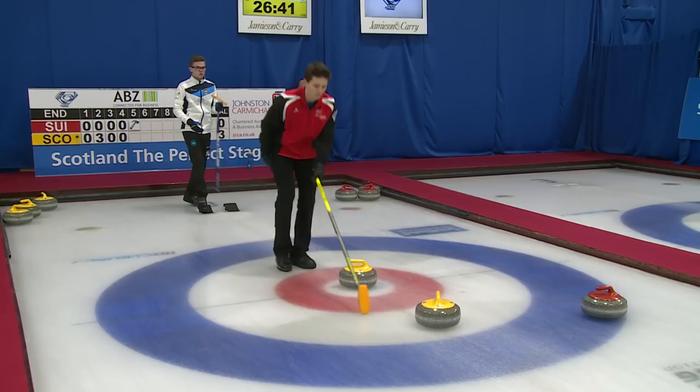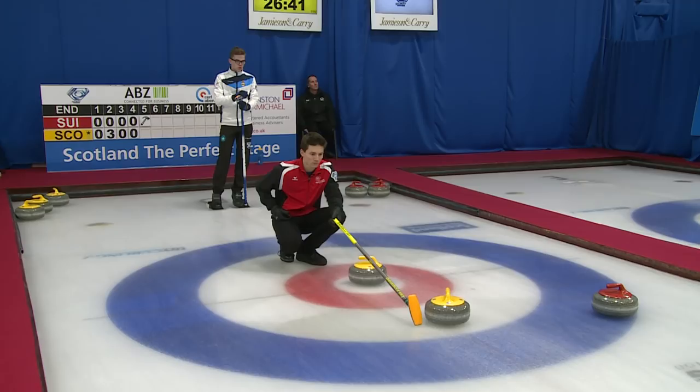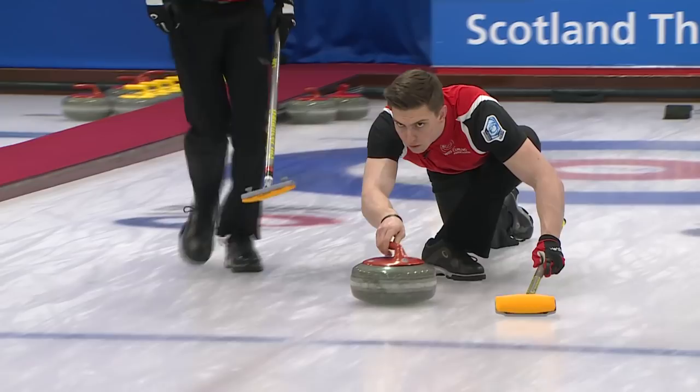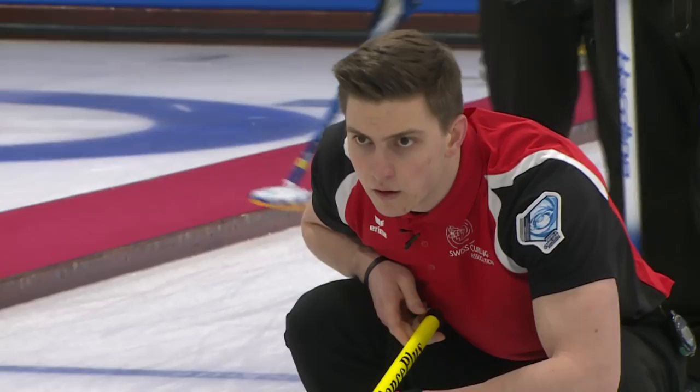The touch at the end. Never hit the broom, but... The worst thing you can do is slide tight and then angle back and run straight, and you miss everything. So there is a knack to correcting your delivery. That's why the hours of practice goes in, to make sure you have that consistent delivery and release.